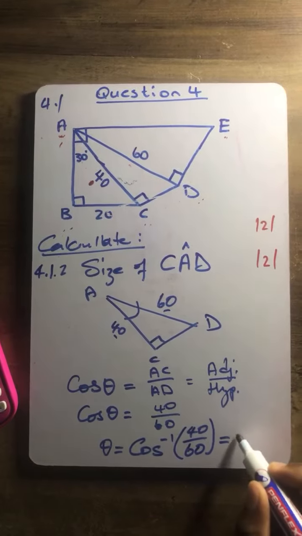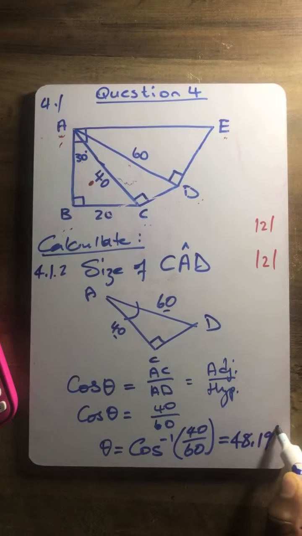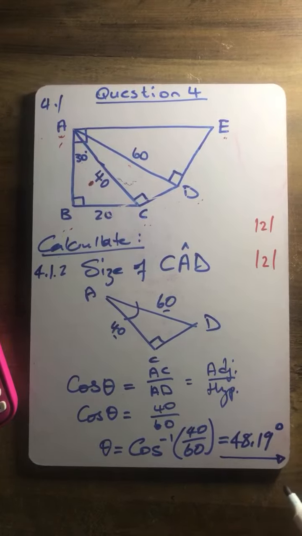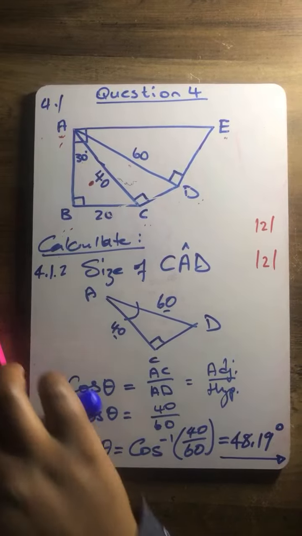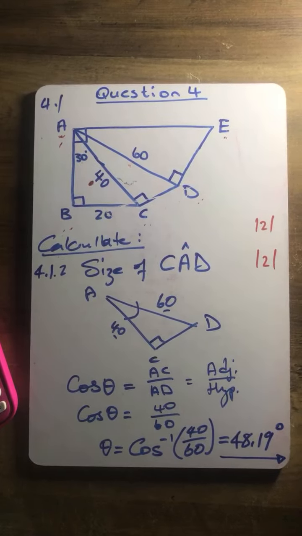That gives 48.19. If you don't say degrees, it's wrong. But when you are typing now, it's fine even if you did not say degrees. It seems like some of you guys, like Manlonge, Larissa, somehow you are able to have that button for degrees. Very much impressed on that one. You do need to say degrees so that we understand that what you are calculating is the angle.